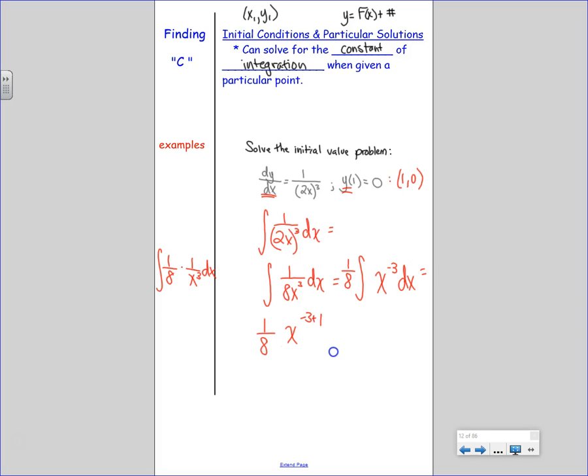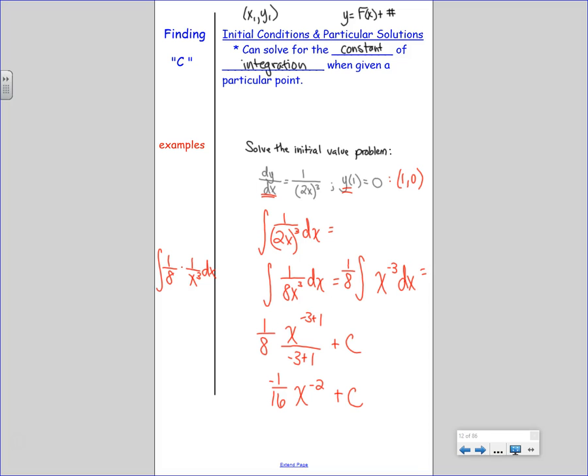With negatives at the beginning, I end up writing it all out, not that you have to, because it is very easy to get confused. Negative 3 plus 1 will be x to the negative 2 over negative 2, or times 1 over negative 2. Isn't that going to be negative 1/16? Yeah. Double check, you bring down the negative 2, negative becomes a positive, 2 over 16 becomes 1 over 8, x to the negative 3. There we go.